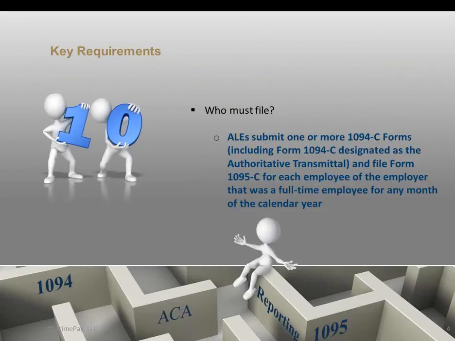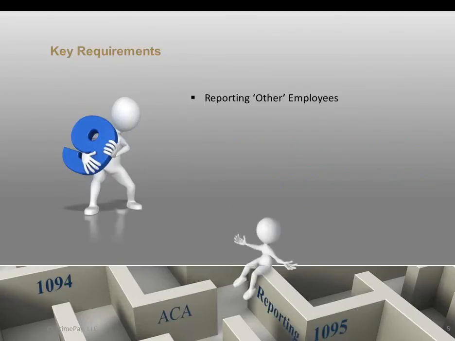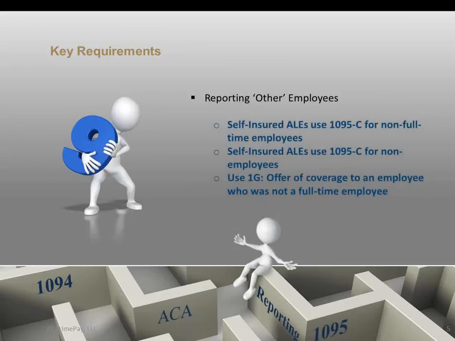I think that clarifies at least from an employer whom they should be sending these 1095-Cs out to. Okay. Number 9. As far as these changes or clarifications made in the draft instructions is reporting other employees. Okay, and so I've used self-insured because self-insured applicable large employers, or even small employers, will need to report, right? As I just stated, if you're self-insured, you as an employer are going to need to provide that information on either 1095-B if you're a small employer, or certainly 1095-C.